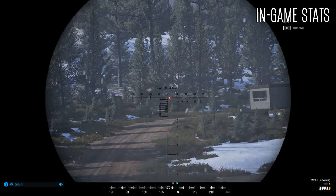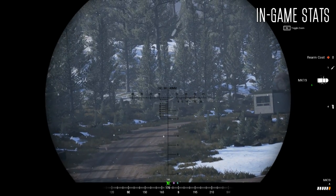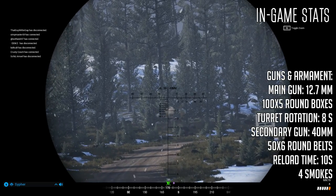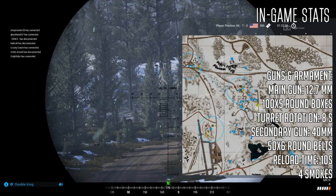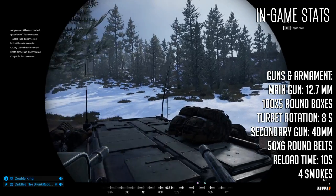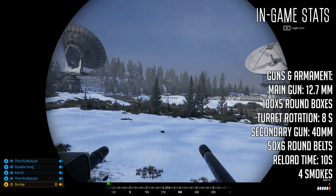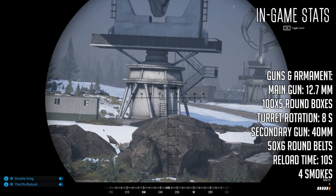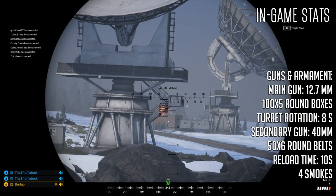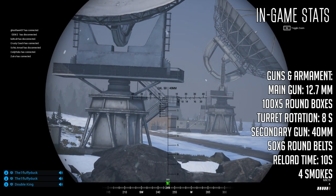The interesting thing about the gunner's seat is the use of the .50 caliber and 40 millimeter Mk 19 grenade launcher in tandem. This ensures that the gunner has plenty of ammunition to choose from, since the .50 cal has 500-round boxes and the Mk 19 has five 50-round belts. The .50 caliber allows it to at least pose some danger to other APCs or IFVs, while the 40 millimeter grenade launcher gives it the opportunity to indirectly kill infantry with its splash radius, reducing the amount of .50 cal ammo needed against infantry.